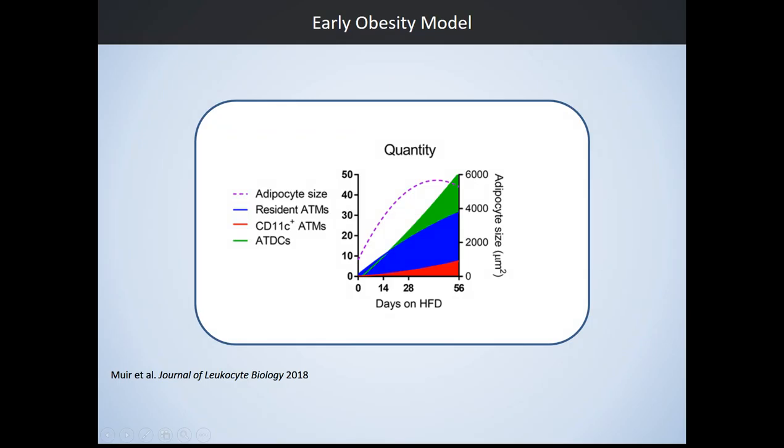And our red macrophages here, these are the kind that we think are infiltrating. We think that later in chronic high-fat diet, they take over dominance in terms of the number of macrophages in the tissue. Here they're relatively small, but by about 12 or 14 weeks on this high-fat diet, these actually take over as the dominant player. So we think that the resident macrophages are playing a role early, maintaining tissue homeostasis early in the high-fat diets, and that these red ATMs become a more dominant player later.